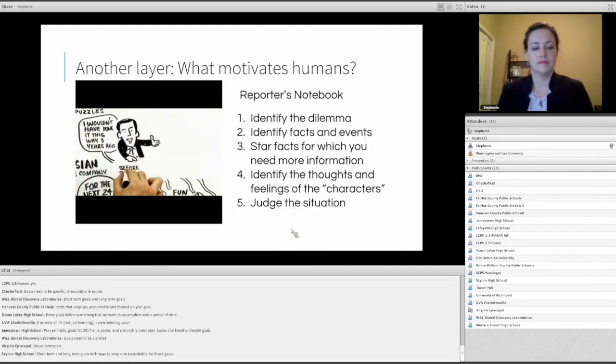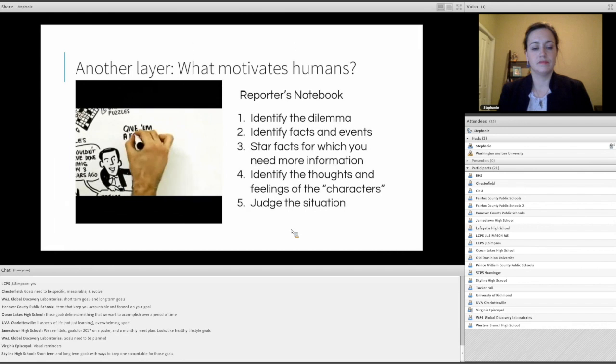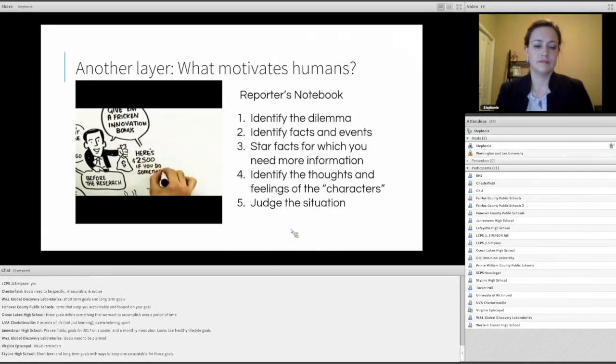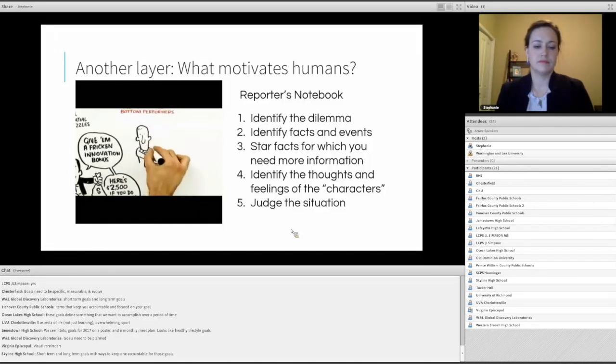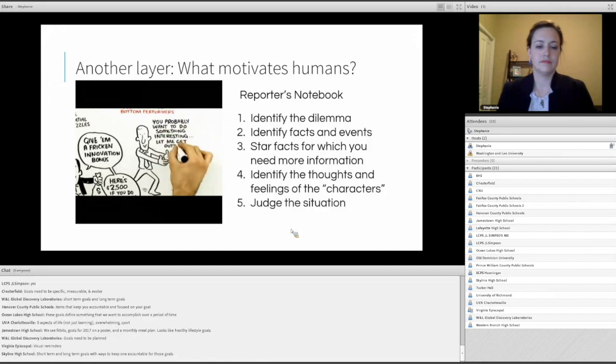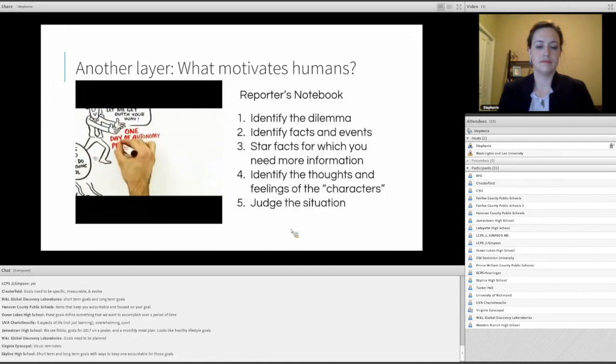This is not the sort of thing that I would have done 3 years ago before I knew this research. I would have said, you want people to be creative and innovative? Give them an innovation bonus. If you do something cool, I'll give you $2,500. They're not doing this at all. They're essentially saying, you probably want to do something interesting. Let me just get out of your way. One day of autonomy produces things that had never emerged.